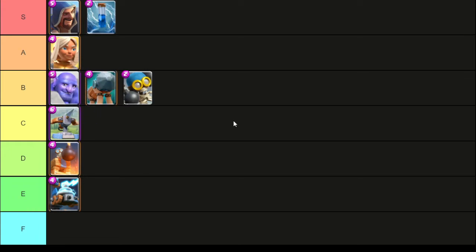Bowler's also B tier. By the way, when I'm ordering it like this, it's not like actually ordered by power. I'm basically ordering it by rarity, and then by elixir, and then alphabetically. So Bowler is where, is it?